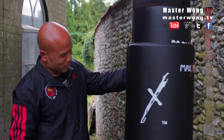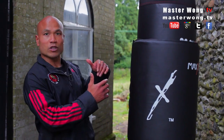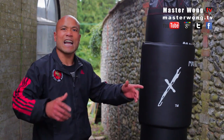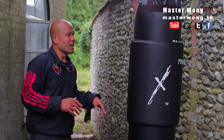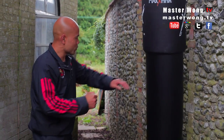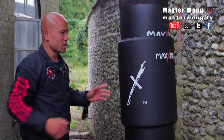This bit is quite good — if you're punching, you can put it at an angle where you want to hit it. I quite like it, not bad. If you want a good workout and you don't want to pay a lot of money at the gym, I think this is a nice product. If you don't like it, you just pull the water out, compress it down, put it away. They come in very small for storage, which is very good. You can take it out, play with it, compact it, put it away. When you hit it, it gives you a little bit of bounce. But if you hit it without the extra layer on, it messes up your hand.